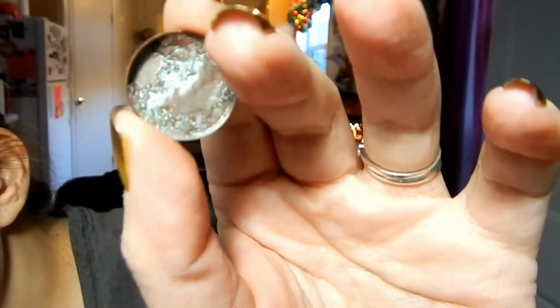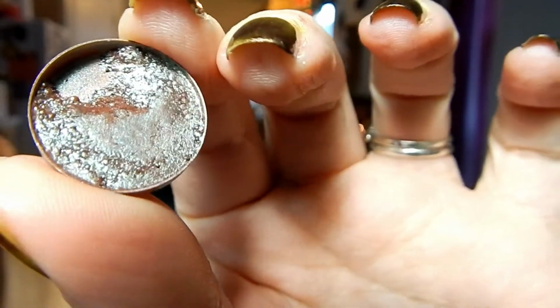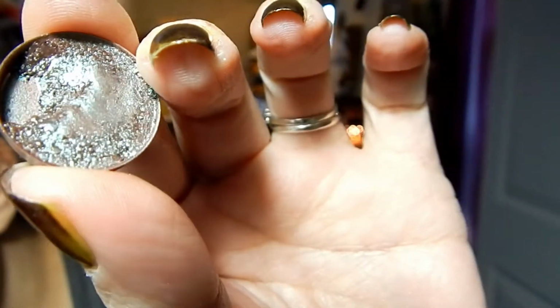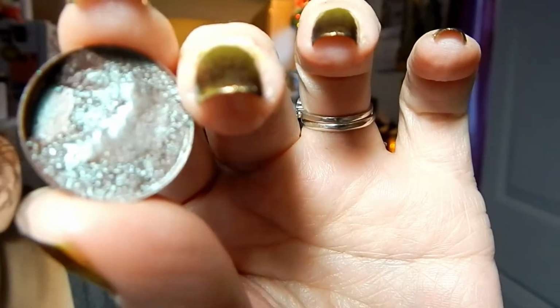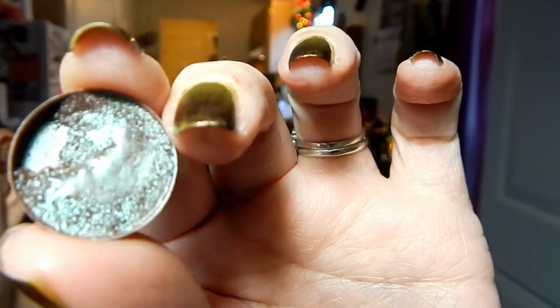And I will hold it up, and I think you'll be able to see the shiny bit and see the progress that I was able to make. And then I thinned it out even more on top of it. So I'll hold this up. I don't know if you can see, but the pan is green, and then there's a silver bit right along the edges. So that way you could see how much I used. I used it 3 times. I love this shade.